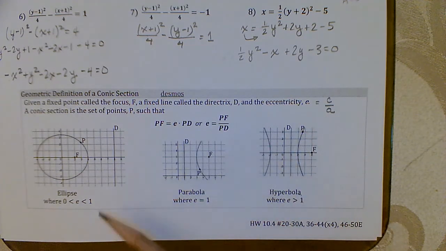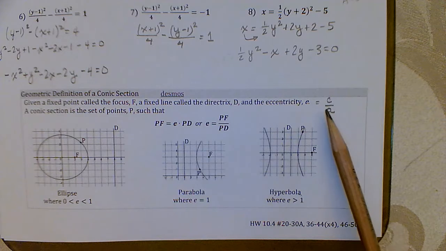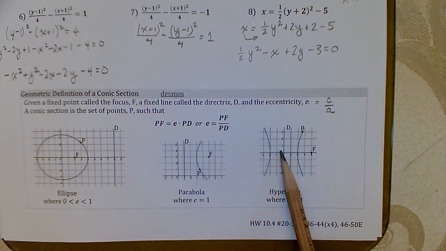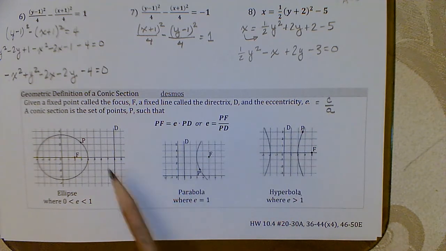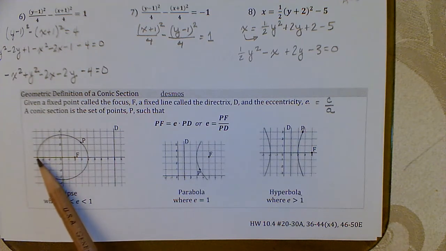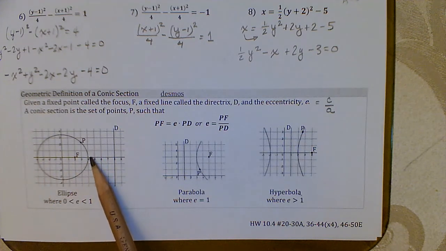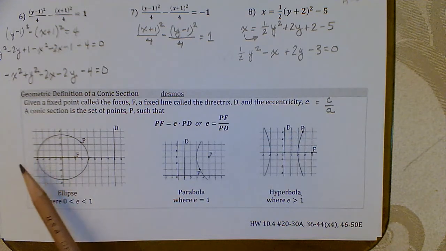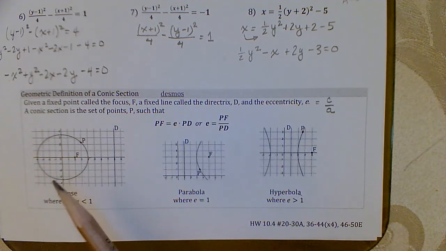But remember, for the other conic sections, a is the distance from the center out to a vertex, or the center out to the endpoint of the major axis. The book sometimes refers to that as a vertex. In my past books, they haven't used that term, so I'm not really comfortable calling that a vertex, but you certainly can call it that.